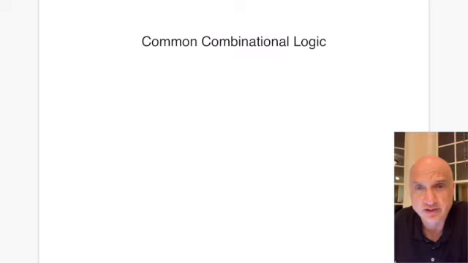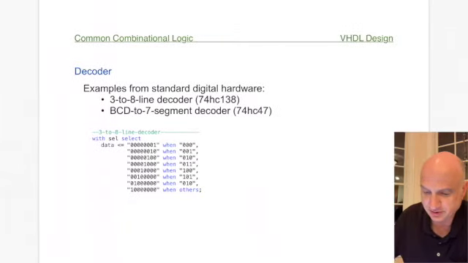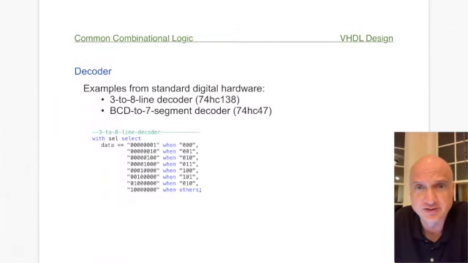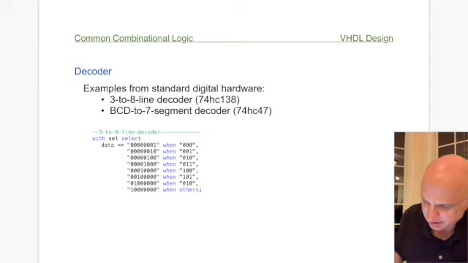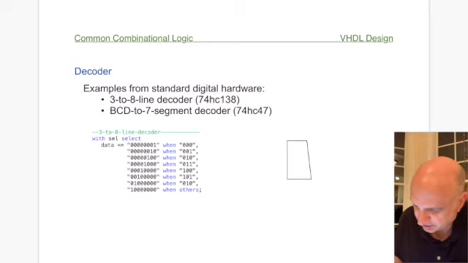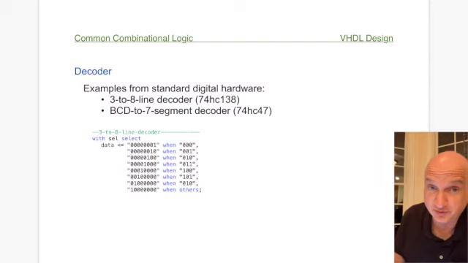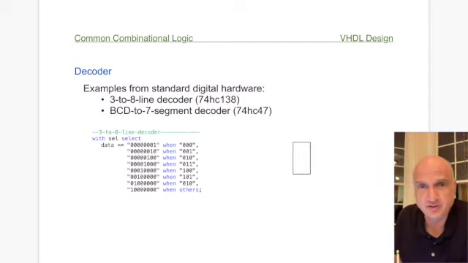So let's get started. We'll start with our first component called the decoder, and this is a component that represents the ability to input a code and then have it activate a specific signal. So if we look at this in a block form, we can draw ourselves a little box here. Let's try to do a better job of that. And so we'll have a little block, and then the block will have inputs.